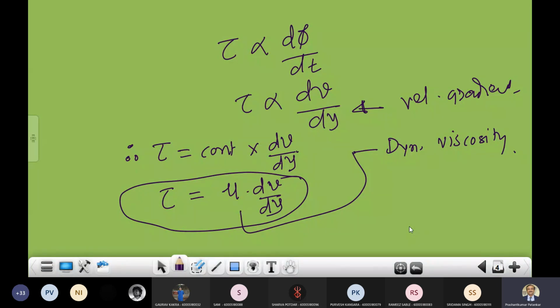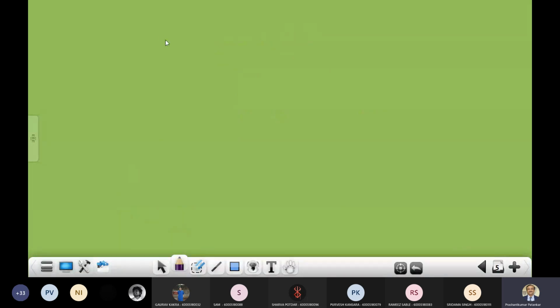Why am I discussing this right now? The reason is that for the performance of your hydrodynamic bearing, the dynamic viscosity mu is a very important property. The viscosity of your lube oil is a critical property. We have to keep in mind that with a rise in temperature, viscosity in case of liquid drops, and therefore how much temperature you can allow to increase, the maximum temperature you can permit, you decide based on the permissible variation in the value of your viscosity. Am I clear?